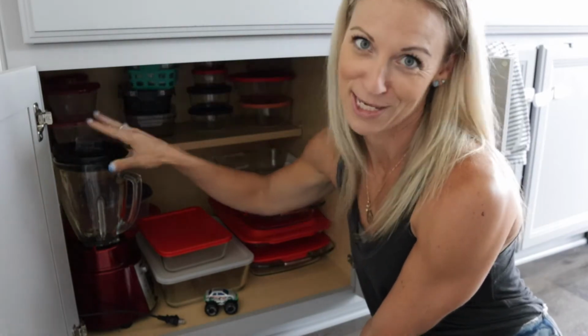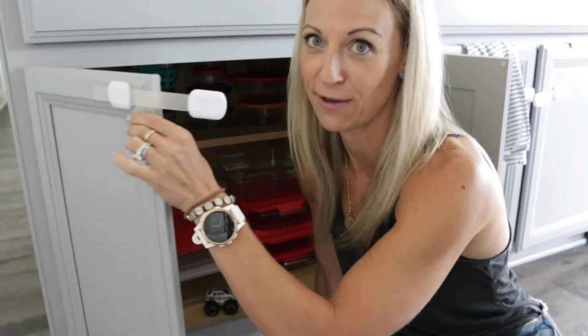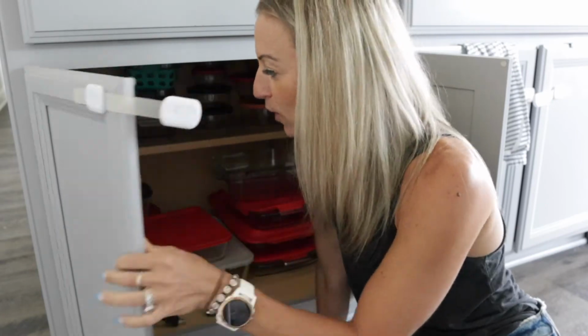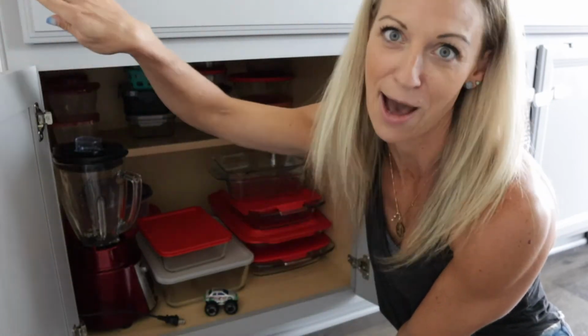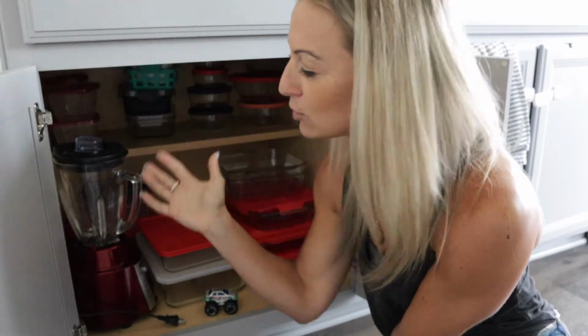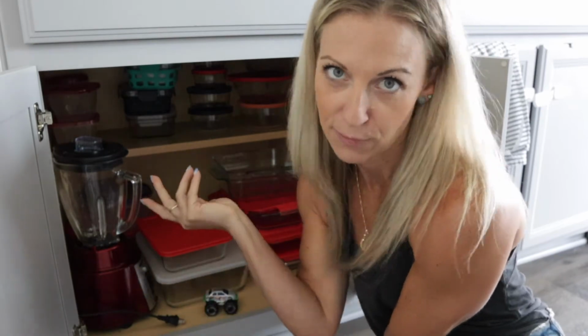And then this is where I keep my blender. I didn't have enough room next to my Instant Pot and I keep that one open. I don't mind if the boys play with the pot, but if you noticed, I got safety hooks on this one. I don't want them really playing around with that blade, so I keep that over here. But again, I have outlets in my island, so it's really easy just to go from where I'm gonna prepare it to where I store it, with no time at all.